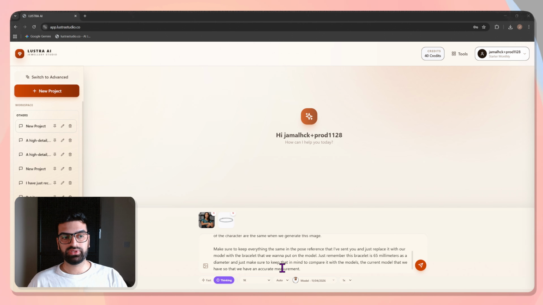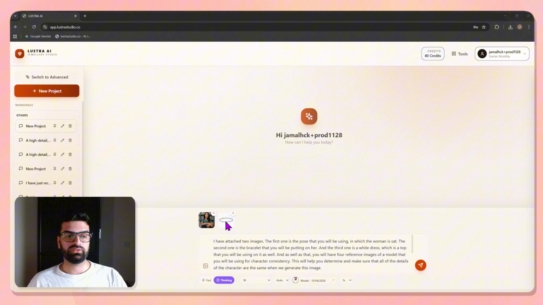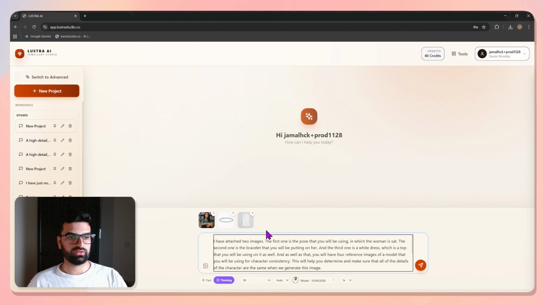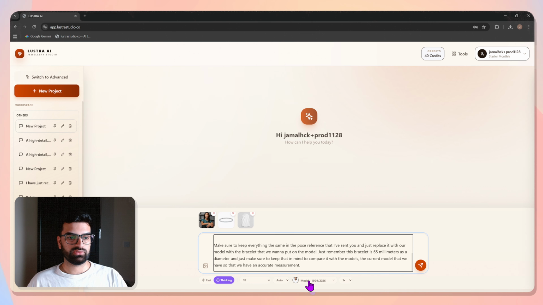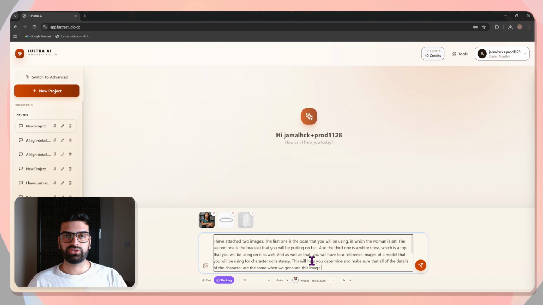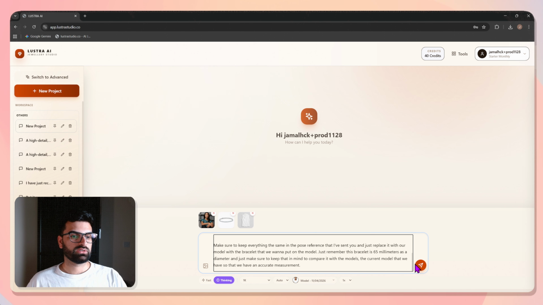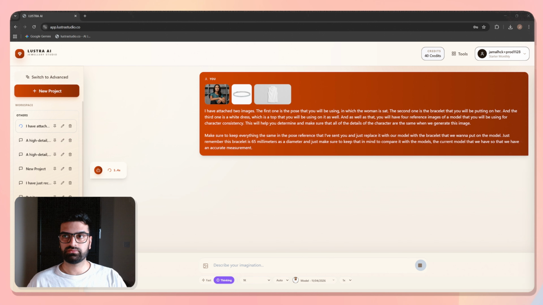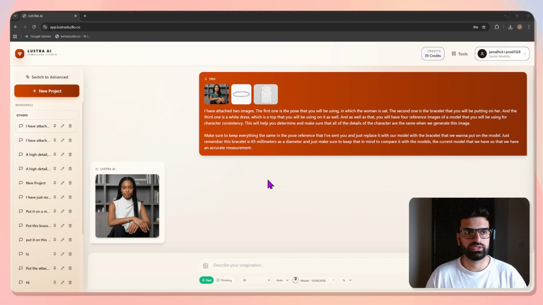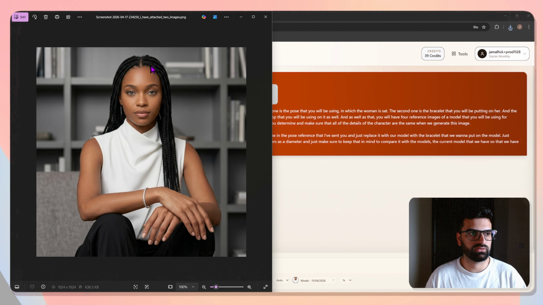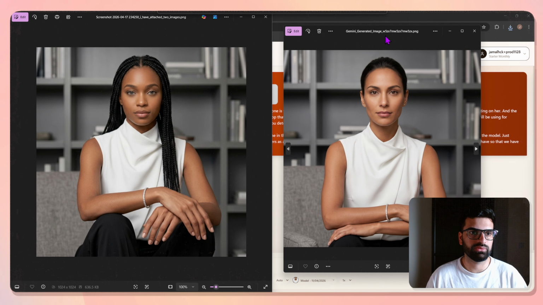Okay, so the prompt had to be tweaked a little bit so that it caters for only these 2 images and the third image, which is going to be the clothes. So let's just put that there as well, and the rest is the model that we are attaching already there, which we don't need to add the images of anymore. Okay, so here is our result. Let's download this, let's have a look, and let's compare it to the downloaded one that we generated using Gemini.